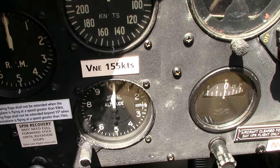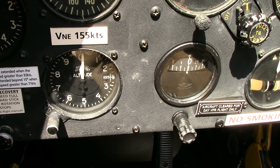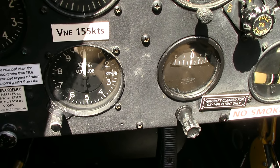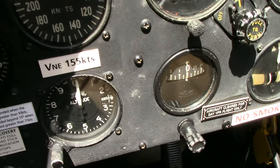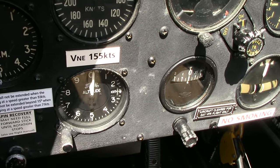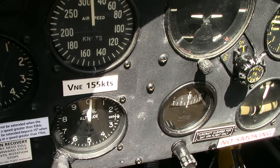Now the barometric altimeter, hundreds of feet around the outside. Hundreds on the outside with the big needle, thousands with the small needle. Now, here's the interesting thing. That's not inches of mercury. What is that? It's millibars, or hectopascals, as they call them now. Europeans generally always use millibars. Inches has been a bit of an American thing.